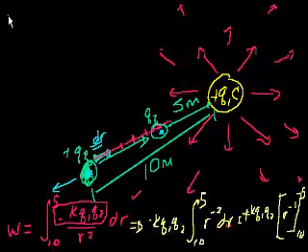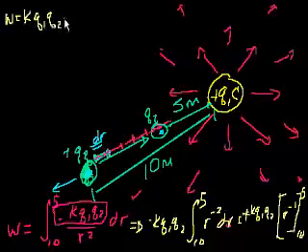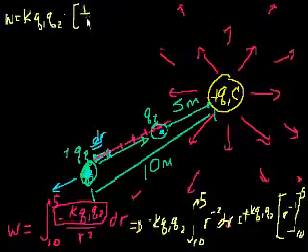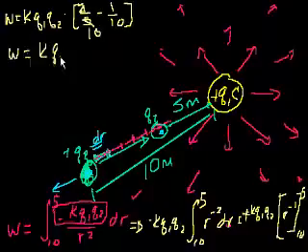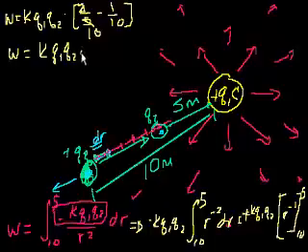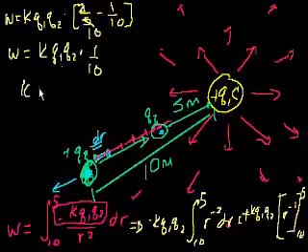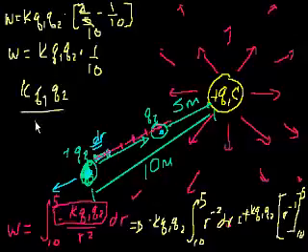So let's see, we said that the work is equal to, I'll just rewrite that. We had the minus out here, but then we had a minus when we took the antiderivative and they canceled out. So we have k q1 q2 times the antiderivative evaluated at 5, so 1 over 5, r to the negative 1, so 1 over r, minus the antiderivative evaluated at 10, minus 1 over 10, is equal to, 1 over 5, that's the same thing as 2 over 10, right? So we have the work is equal to k q1 q2 times 2 over 10 minus 1 over 10, which is 1 over 10. So it equals k q1 q2 over 10.